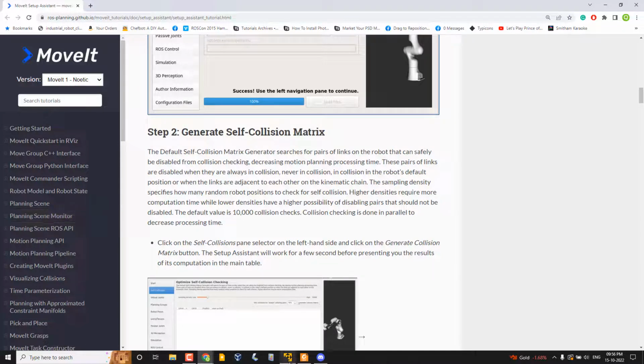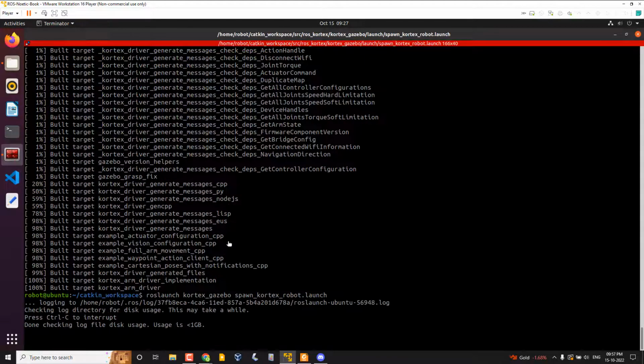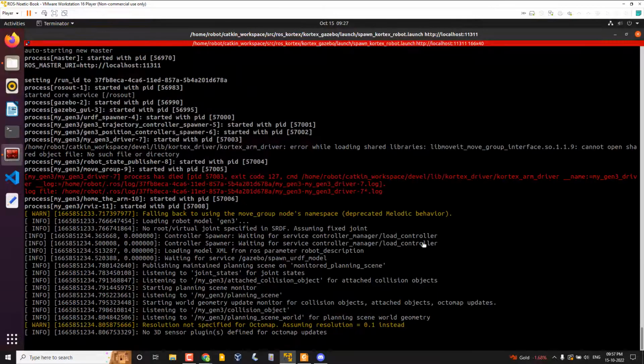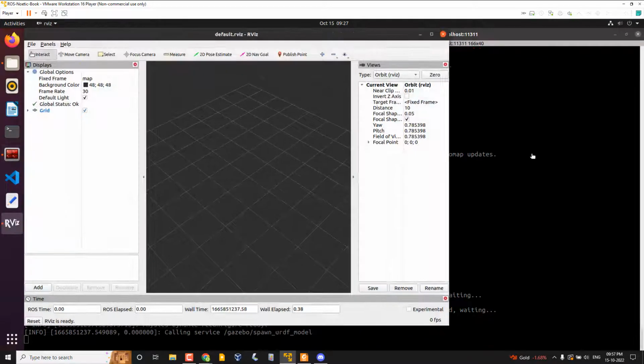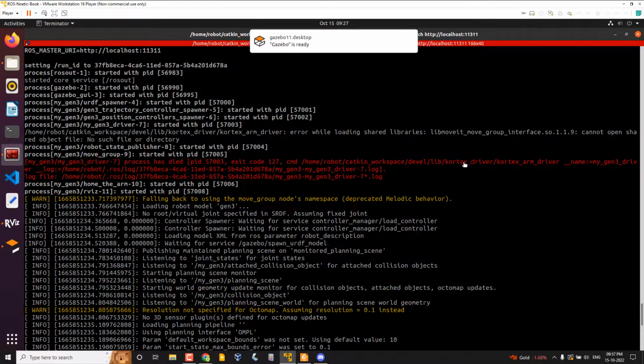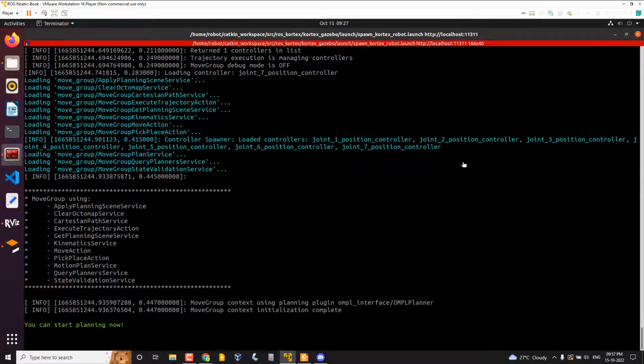I think we have built it, and then we can run the simulation. It seems like the driver still fails. Yeah, the arm driver still fails, but let's see whether MoveIt and gazebo will work or not.